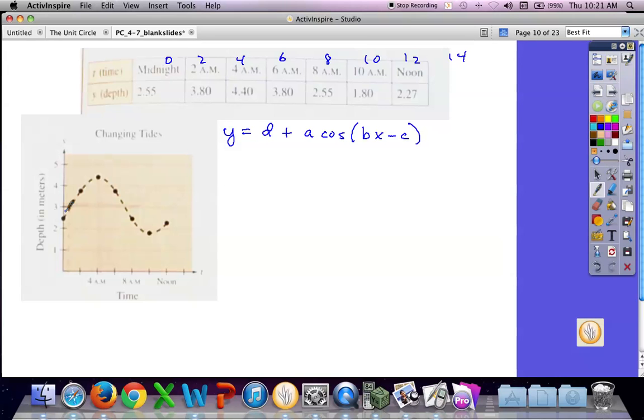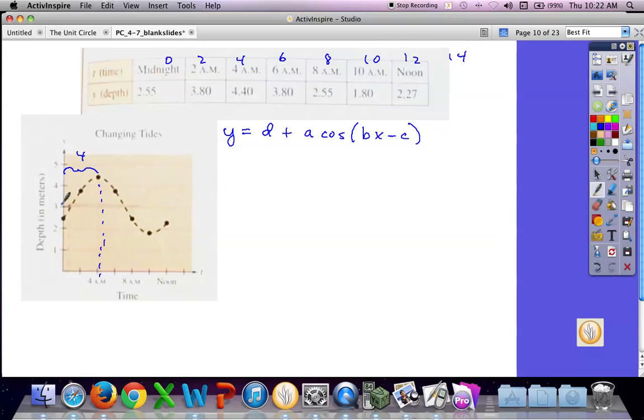We know normally the cosine function starts at its maximum at x equals 0, and then it goes down from there on either side. So maybe they chose the cosine function because it's pretty easy to see the shift that's going on. It looks like this shift is 0 to 4. So it looks like we've got a horizontal shift of 4. We can see the maximum and the minimum. Well, it must be that the middle is halfway in between those two.